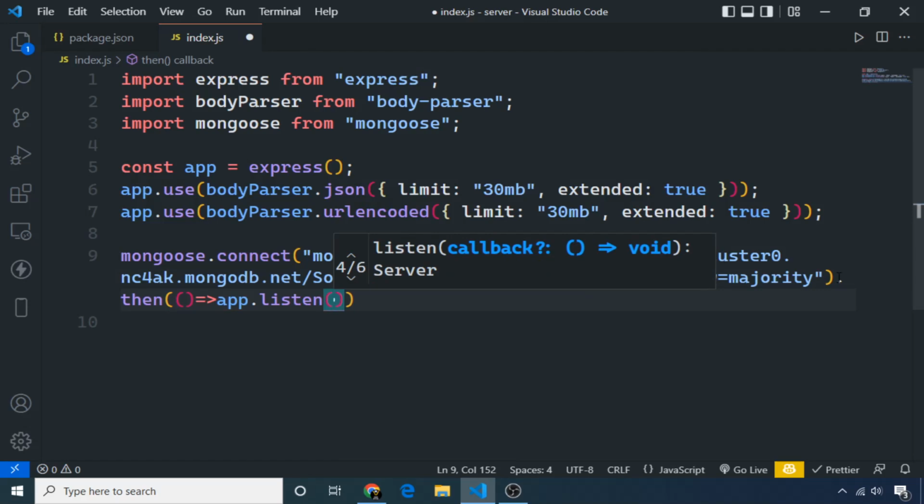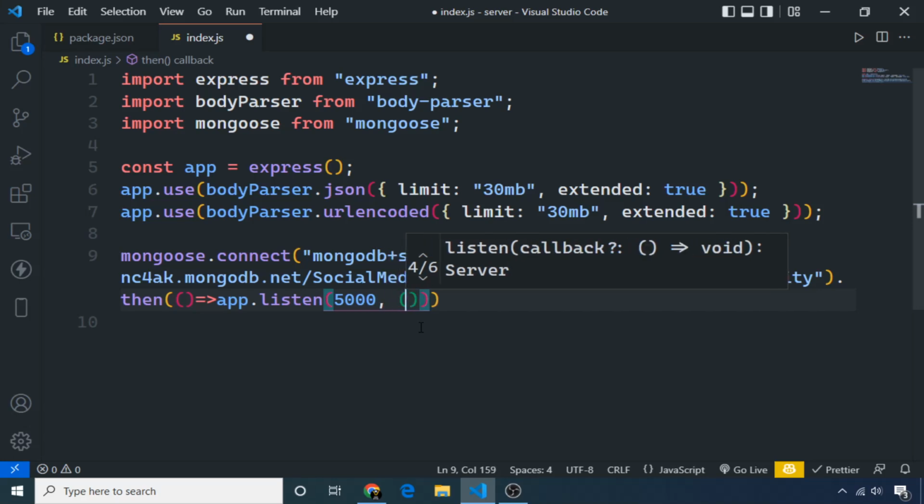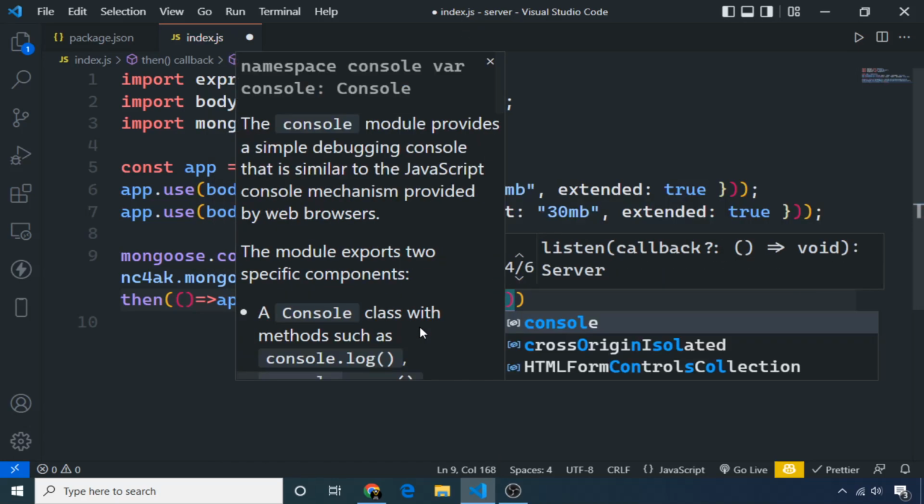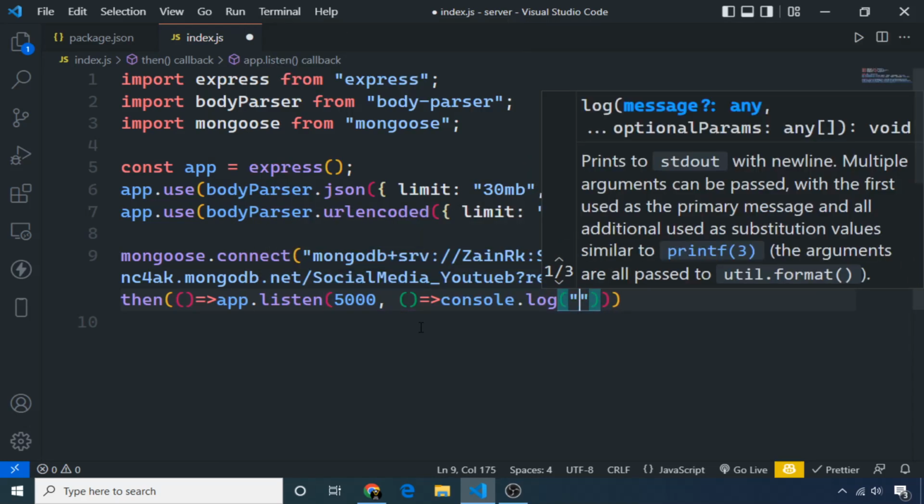To start the listening we have to specify a port number, and I am specifying it as 5000. And this is also a callback function. This callback function is producing a console log, so here I am writing console.log and simply saying listening.